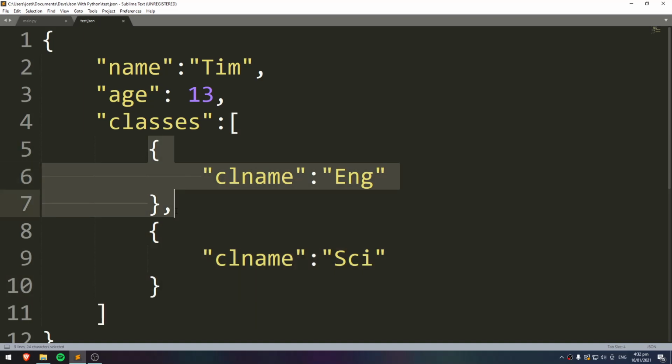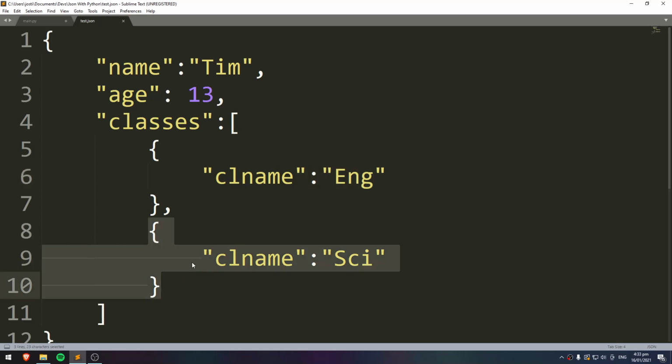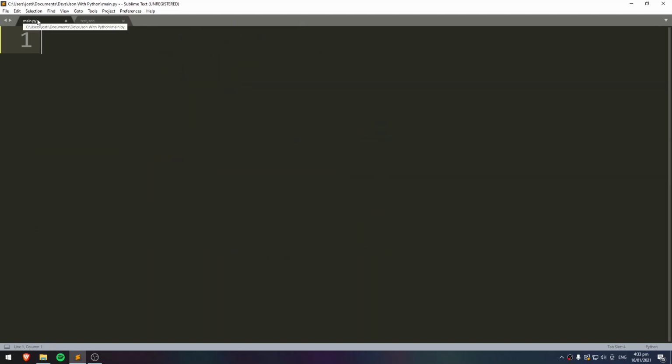Now in that first object, or index 0, there is a key called CL name with the value of ENG, or English, and the second object, or index 1, has a key named CL name and a value called science.